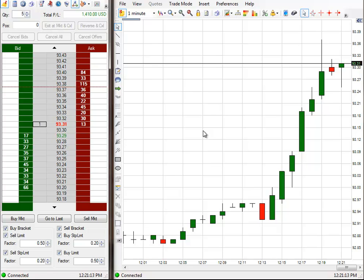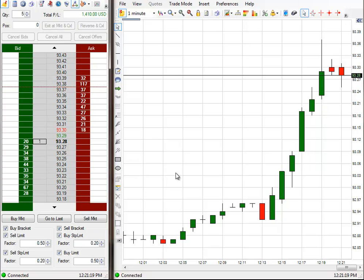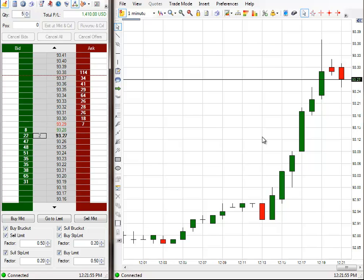So there you have it. I went for 50, I only got 30, but it's still a good trade. It may go higher, and I would have wished I had held for the 50. It may go back down. It most likely will go higher. But the thing is, a successful trade is a successful trade. 30 ticks is 30 ticks. Always just focus on that. Don't focus on what you could have done or what you should have done. Just focus on doing the best you can and making money. Don't be afraid to take the trade. Don't be afraid to take the exit.